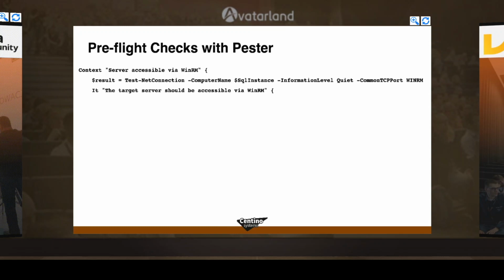What we're describing is the thing that I'm expecting. So we're going to inspect the result. We see result pipe should be true, right? Because that value in result is a Boolean and it should be true. And we have a because, which is a string that's going to output during the test execution.